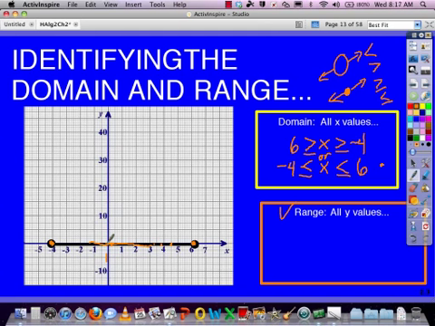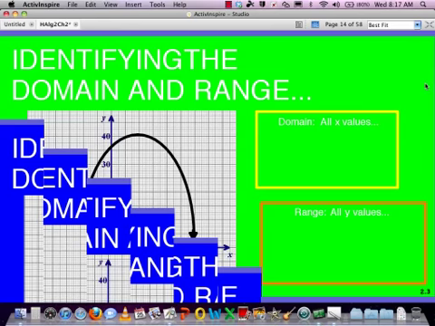So you have to say every single one of those x values is paired with a y value that is 0. And so we would say the range is y equals 0. If it went up and down higher, then we would use x is greater than, x is less than. But this one, the only y value that we see for the entire graph is 0. So there's an example of what you could do to identify domain and range. We will be doing a few more of these in class, and I'll just walk through them.